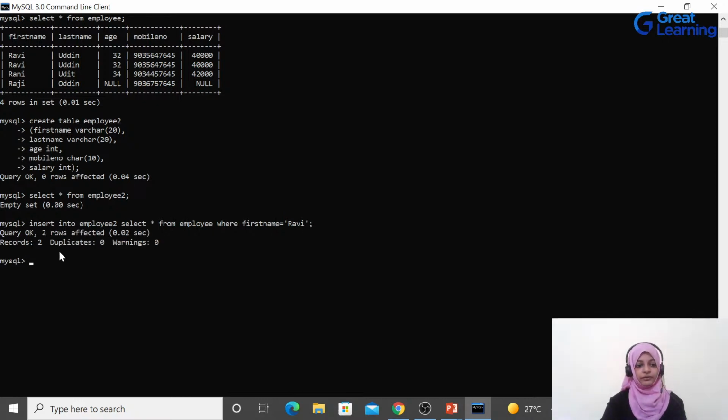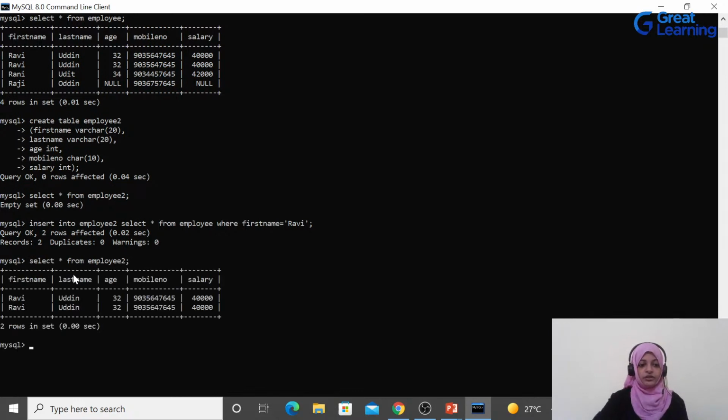Can you see what has happened? It says query OK and two rows have been affected. Now, initially, our employee2 table did not have any data in it. Let us see what happens to the employee table. Can you see? The records exist in employee also. They've not vanished from there. But because we've done this kind of an insert statement wherein we are selecting data from a particular table and then using it as the set insert for another table, we are able to batch insert records into a particular table.